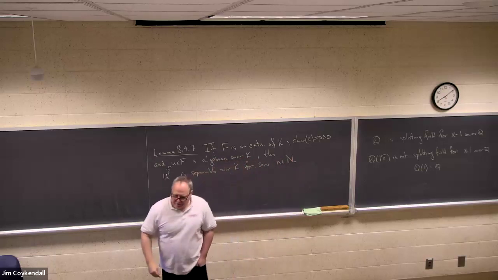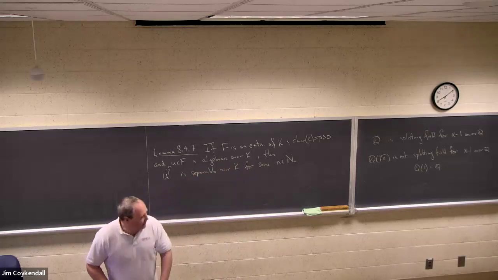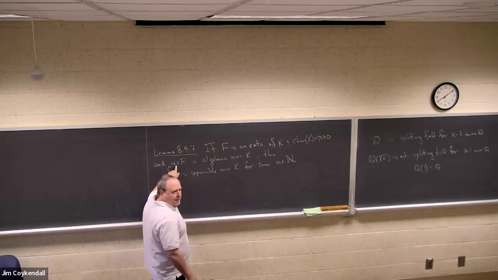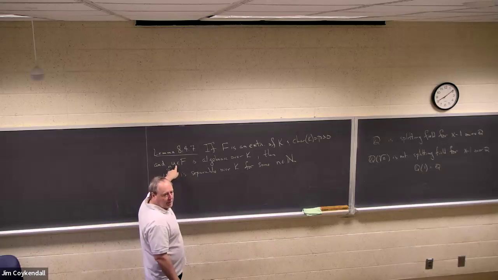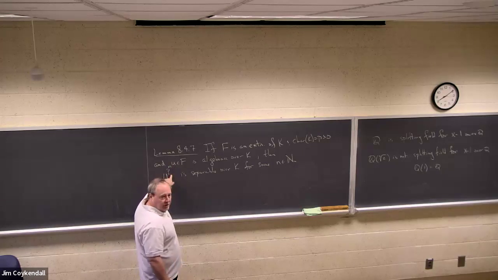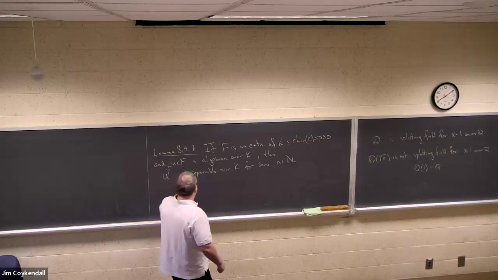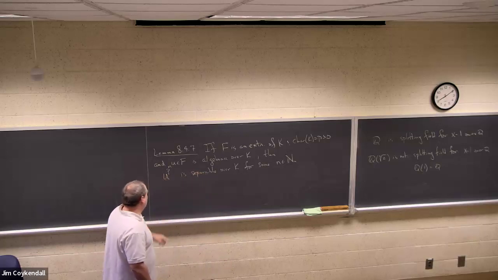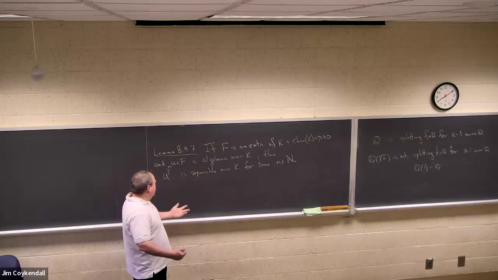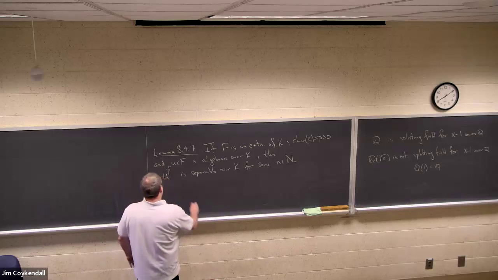The natural number n includes 0. So what this means is u might be a mess, right? It might be purely inseparable. It might be partially inseparable, if you will. It may not be separable. But what you can do is take this and jack it up by an appropriately high power of p, and it will become separable. This will actually be important. And of course, if u itself is already separable, then just take n to be 0, and there you go.